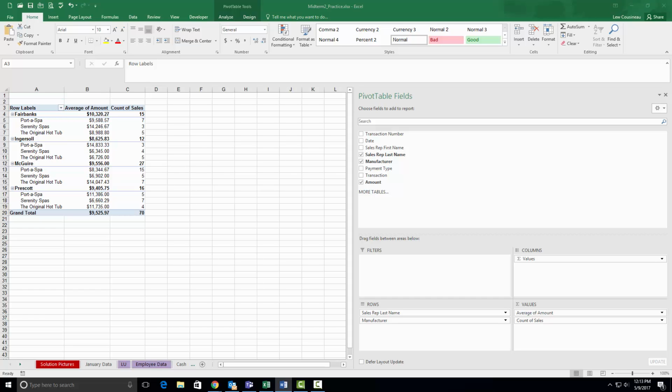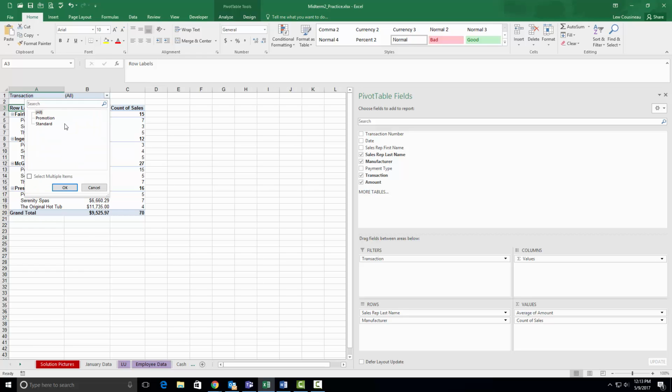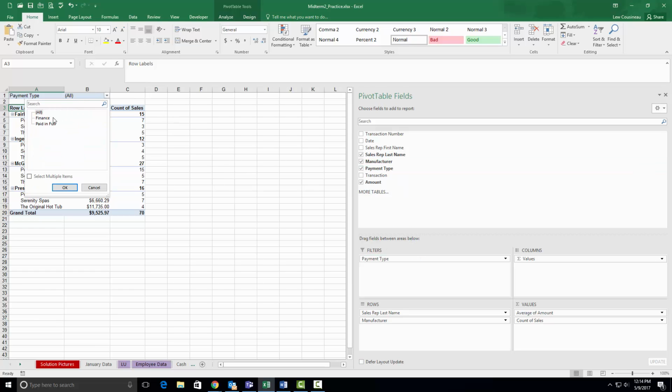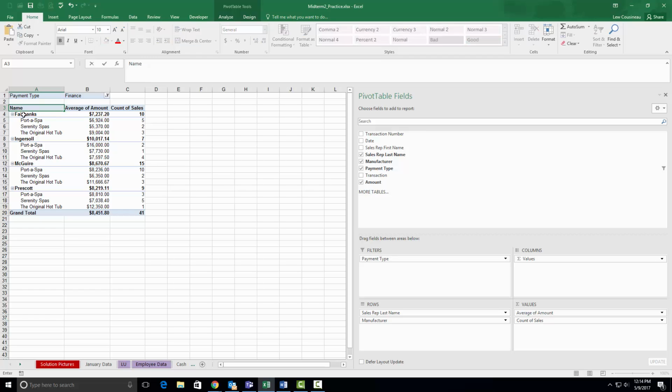Now, someplace I say to add a report filter, and we want to filter to finance. So here's your filter. I will grab my transactions and drag them down to the filter, and then I can filter that. Whoops, must not have been transaction. Move that back. It was payment type. So grab payment type, run up here and filter to finance, and hit OK. And so now we're getting our data looking a little more like our solution picture. I see there's an instruction to change this row label to name / manufacturer.